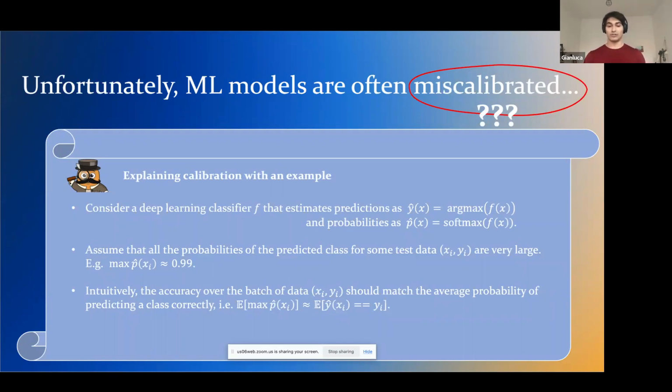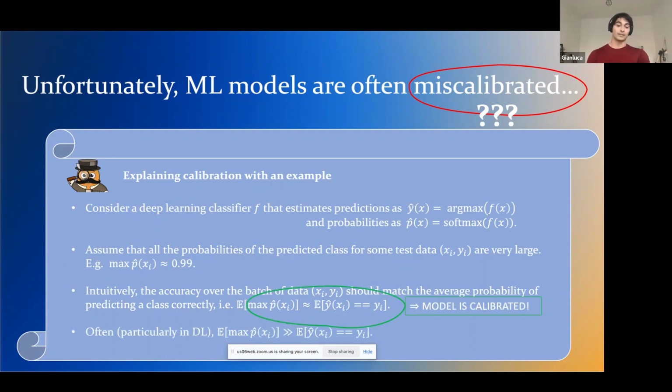And now, a bit heuristically, if this happens, then you might say that the model is calibrated. If this doesn't happen, you might say that the model is not calibrated, okay? So I try to formalize slightly. This is not super rigorous, but this definition in this way. So you have an expectation over different data points of this probability of the predicted class, and this sort of should match the expectation over the data points of being correct, okay? Now, if this is approximately the case, you might say the model is calibrated.